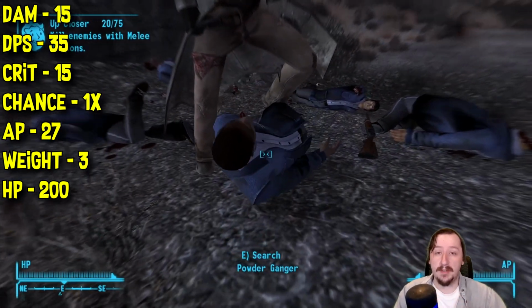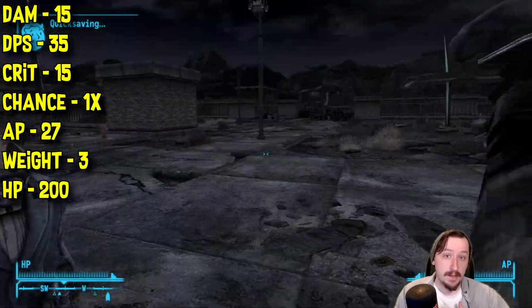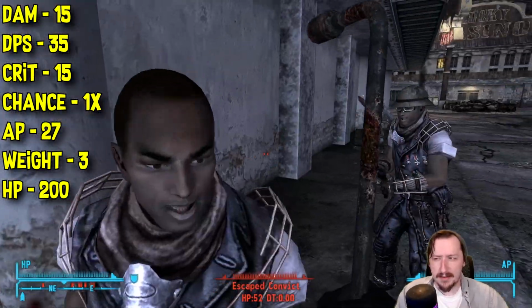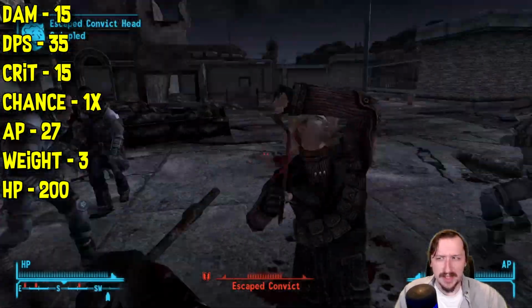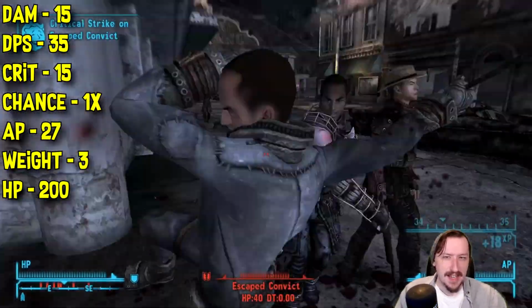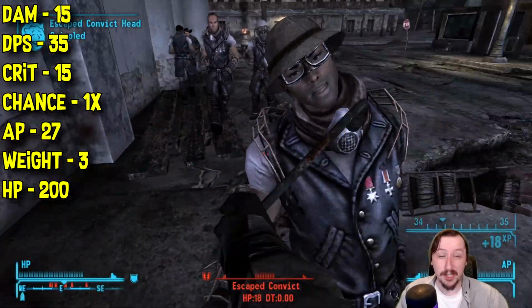This does have the unique VATS attack Lights Out. Any of the VATS attacks with melee you unlock once you hit 50 melee in total. Lights Out makes it so you do a little bit more damage, but it costs you a little bit more action points. So it's a slightly stronger attack that you might be able to squeeze out if you're nearly out of action points and you've got just enough to do it.